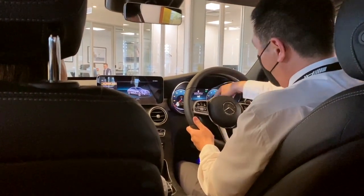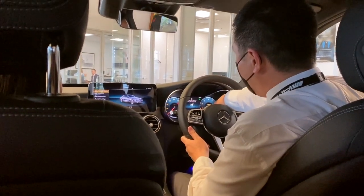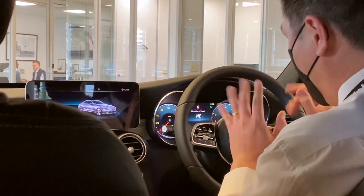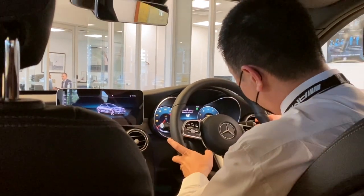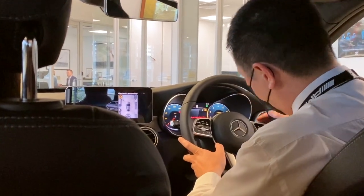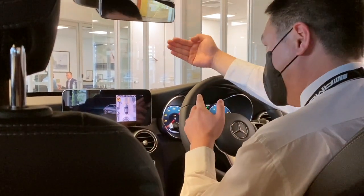the drive. You see the gear engage into drive. It's the first gear. The gear will change by itself. You don't have to worry about it anymore. But if you're out there driving and you accidentally touch it, it'll go into neutral only, and you just push the gear down straight into drive. It won't break the car.